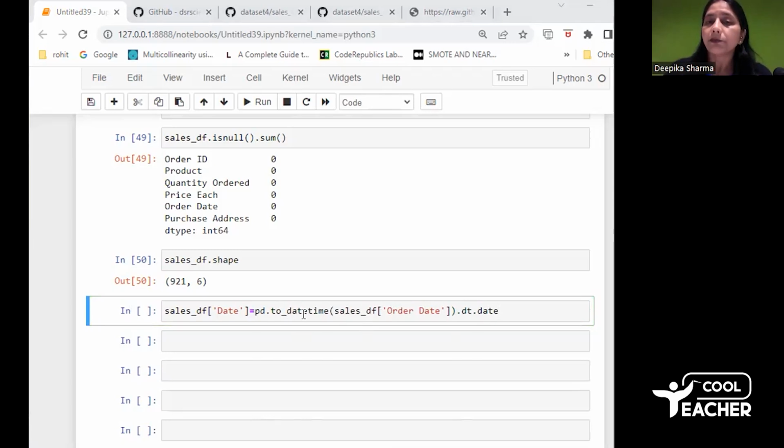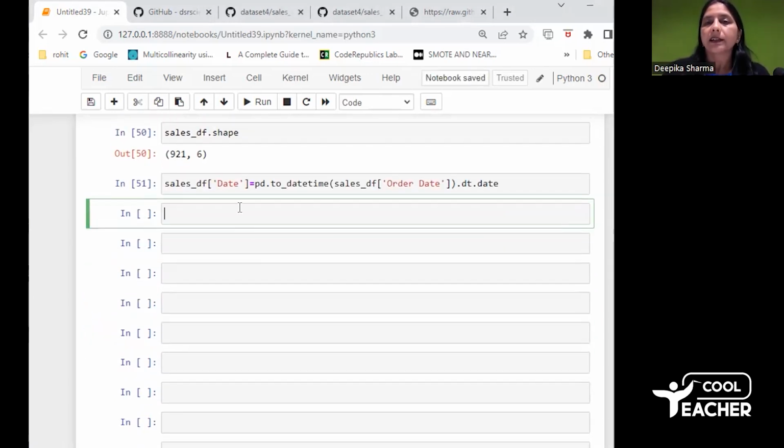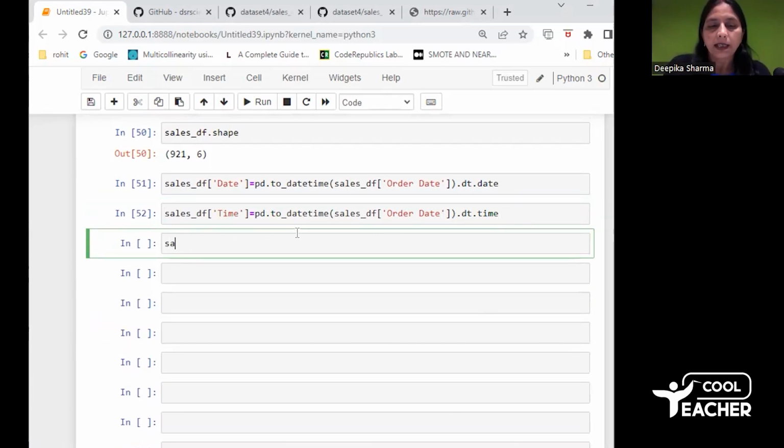To extract the date, the to_datetime method will assist us inside pandas. The same I can use for time extraction also: from this order date, extract the time also. So if I run it here, it has extracted the date, and the same way I do it for the time. I'm saying to extract the time from this order date. Inside pandas, there is a datetime library which will assist me in fetching the time from the order date. Once I execute it here, it has extracted the date and time separately from order date with the help of to_datetime.